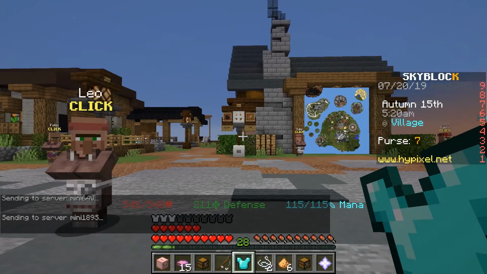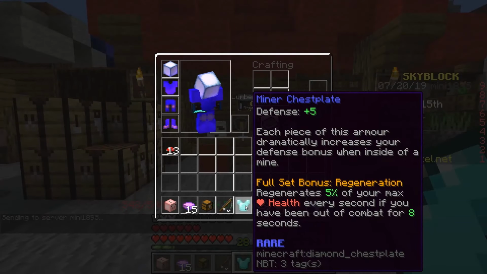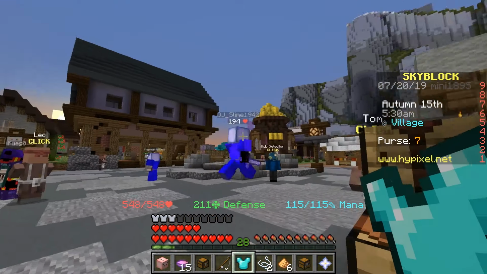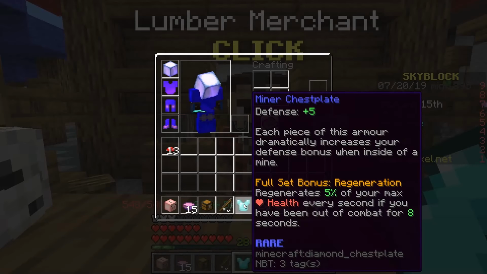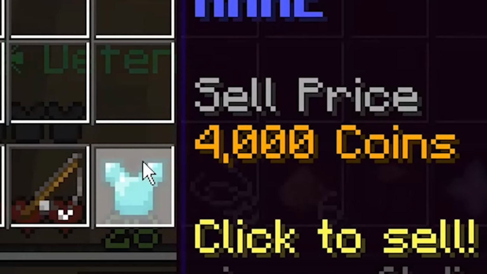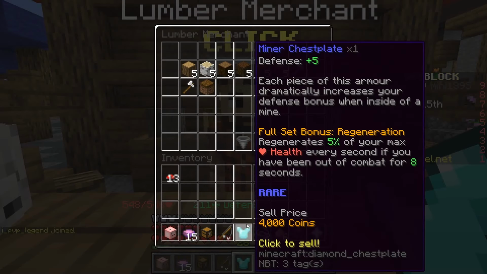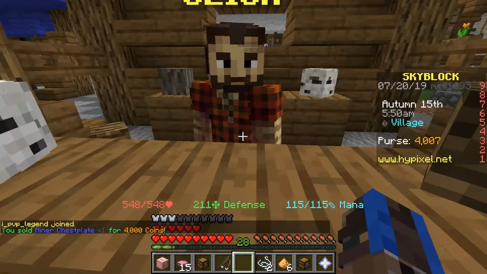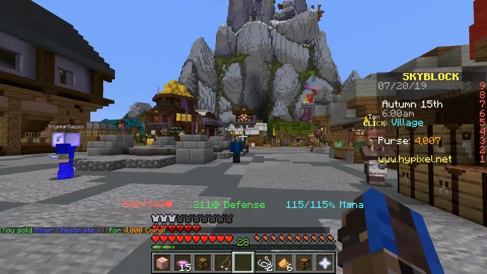Oh my gosh, so much cash for this plus 5 defense. Total scrap miner chestplate. Well, this guy right here, or any of these guys, for some reason want to pay a lot of money for this, and I don't know why either, but if you hover over it, you can sell it for 4,000 coins. Like, what's up with that? So you can click on it, and bam, you bought it for 2,000 coins, and then you sold it for 4,000. Stonks, right there. I don't even know why.